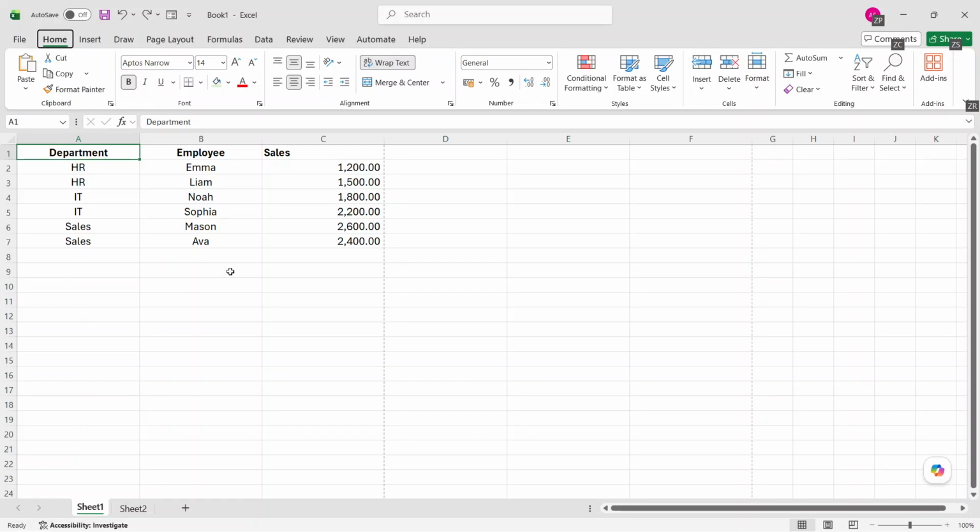In today's video, I'm going to teach you how to keep the title row from scrolling in Excel. If you're working with a spreadsheet that has headings at the top, it can become difficult to keep track of your data once you start scrolling down. A simple way to fix that is to keep the top row visible the entire time, so your column titles stay in place while the rest of the worksheet moves. Let's walk through exactly how to do that.